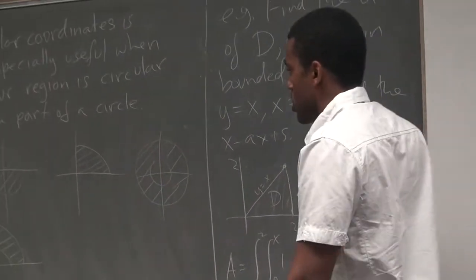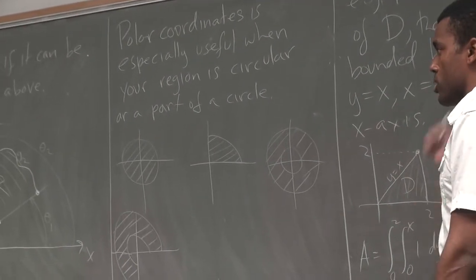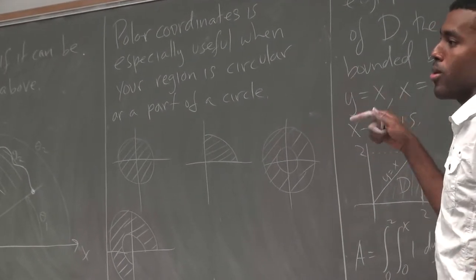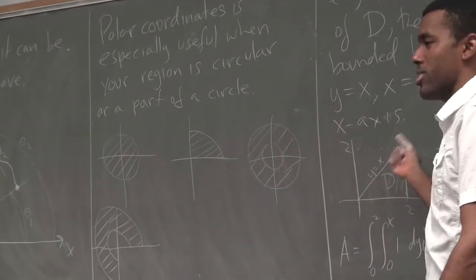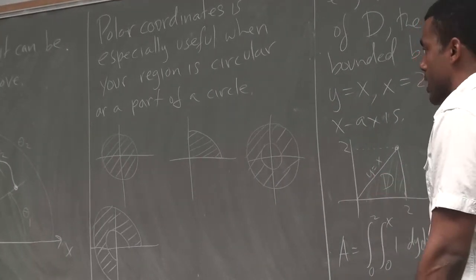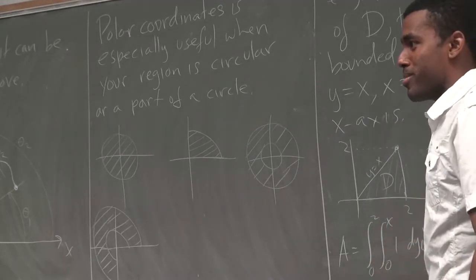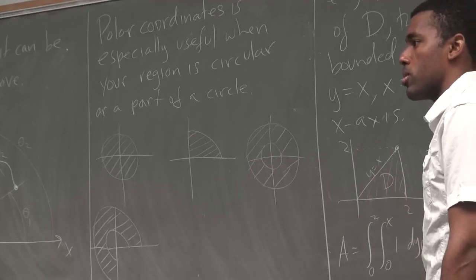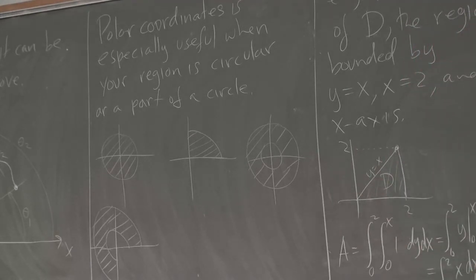So if you look at the circle x squared plus y squared equals 1, if we want to do it the old way, we'd have to solve for y. y is the radical of 1 minus x squared, and you're going to have that 1 minus x squared in your limits. It's going to be really ugly and nasty to deal with. However, x squared plus y squared is r squared, so I can just replace that with a single variable. No radicals, no sum. It's just a lot nicer to deal with this transformation.